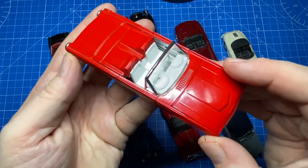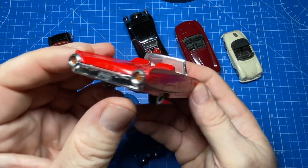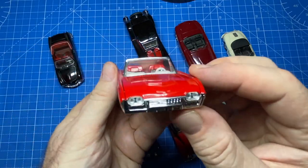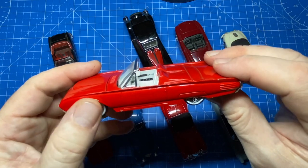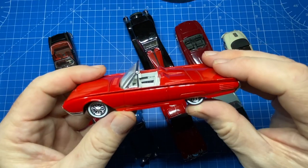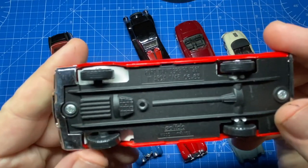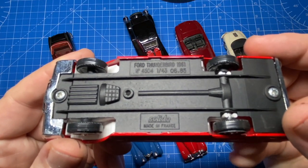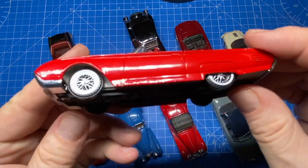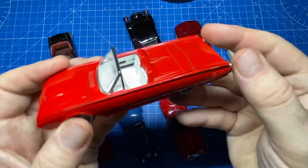Here's a car by Salido, another French company that you might not know about, based about 40 miles west of Paris. This is their third generation Thunderbird, a personal luxury car produced by Ford from 1961 to 1963. This car featured prominently in JFK's inaugural parade and shares some styling cues with the much smaller European Ford Corsair.